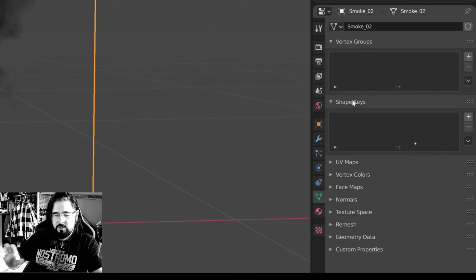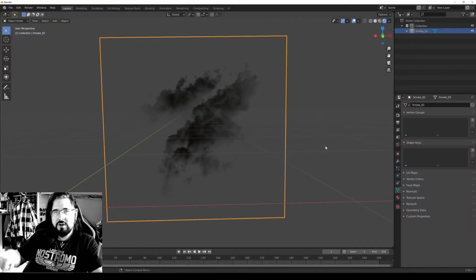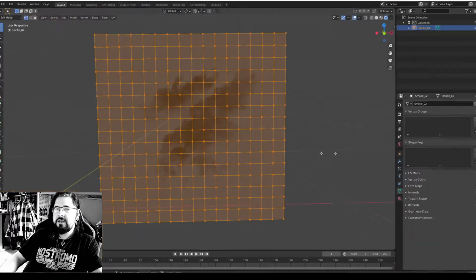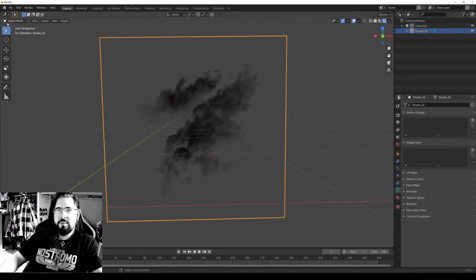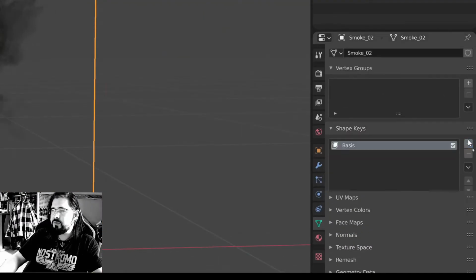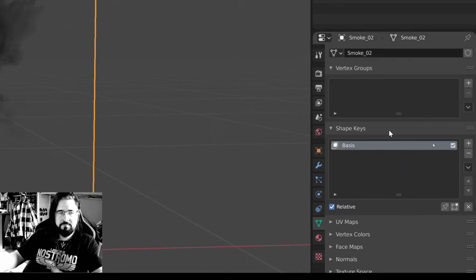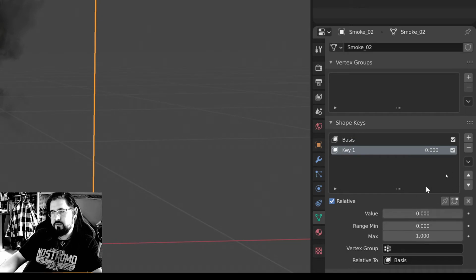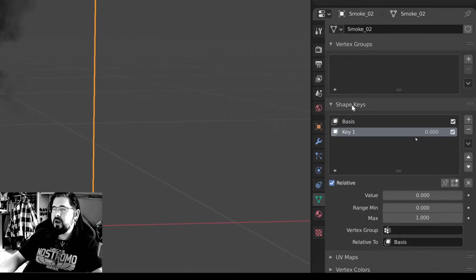So here you have to be cautious of one thing, in which mode you are, let's say if you're in object mode or edit mode, because if you're in edit mode you cannot add keys, and you have to be aware what kind of mode you are. So in object mode I can add keys with this plus symbol. So the first shape key is my basis. This is the original position of the vertices within my object, and I add another key, and now I get this type of parameters which are important.